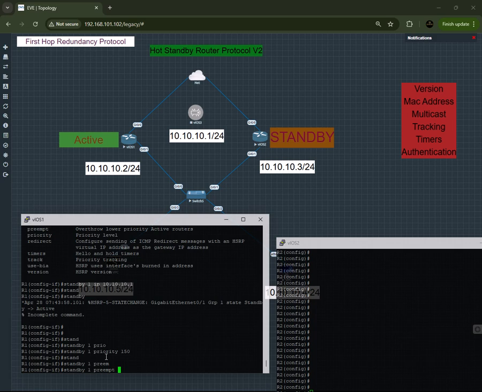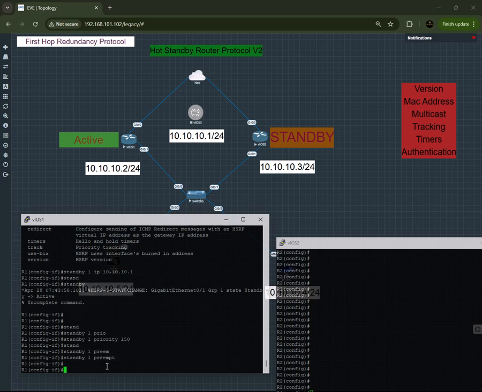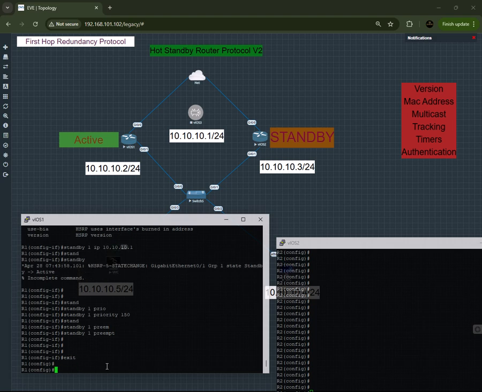Basically, even if the standby router assumes the role of the active router when this interface is down, as soon as that interface comes up, we would like that router to always be the forwarding router, or the active router. By typing this command, preempt, we're telling the router to always claim its role as long as it's on.